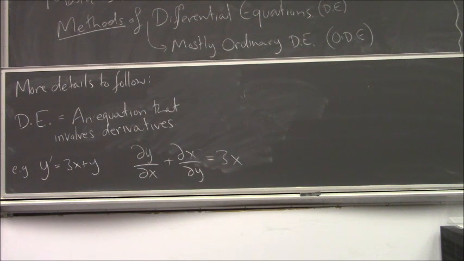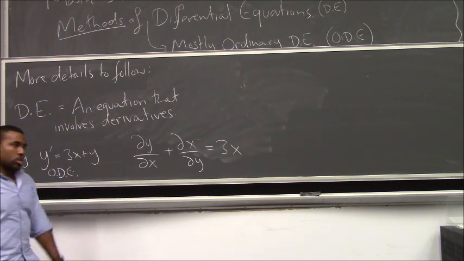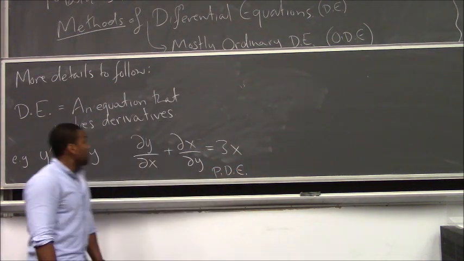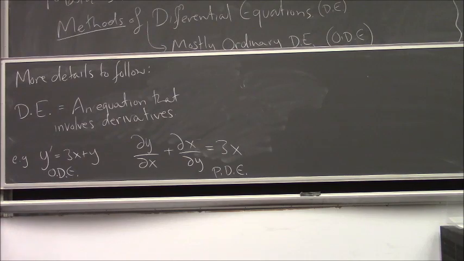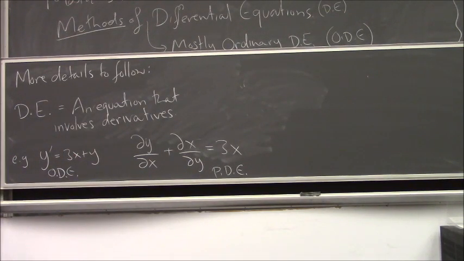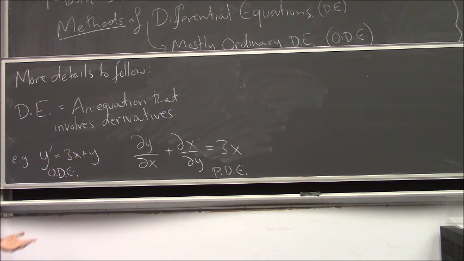And whenever you have ordinary derivatives, in fact, what I mean by that is derivative of a function of a single variable, we call that an ordinary differential equation, so this is called an ODE here. If partial derivatives are involved, it is called a partial differential equation, so that's called a PDE. Most of our focus is going to be on ODEs. We will touch on PDEs a little bit in the end, but most of our focus is going to be on solving ODEs analytically. So we're going to talk about the methods to solve equations that have derivatives in them.